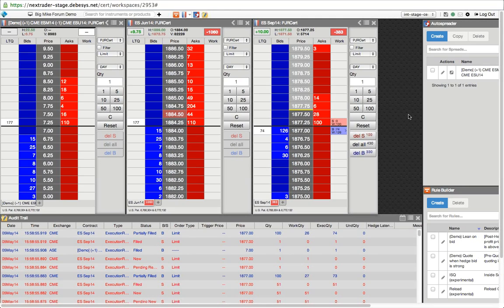For example, you'll be able to handwrite ADL algos, deploy them to algo server, see the algo orders working on the algo dashboard, and launch them as if they're OTAs and all the great functionality that you enjoy currently in Nextrader. Okay. And let's see, Sean is asking if we still need the Algo SC or ASC servers like we do now, or is that going to be managed on the TT side?